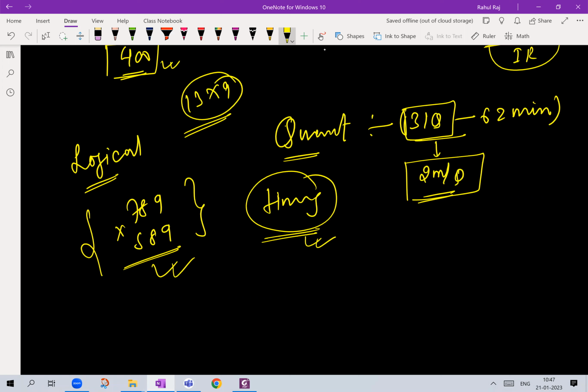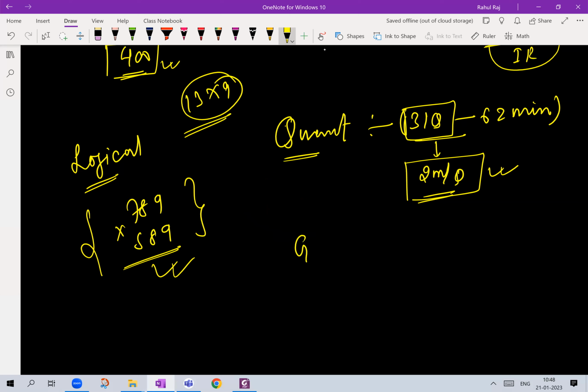Simple logic. And I'll tell you exactly how we should be studying also. So the timing issue only comes when you are conceptually not clear. There's nothing called timing in math. If you are conceptually clear, 100% you will be able to do questions in 2 minutes for sure. Timing comes into consideration only when you are conceptually not clear. So let's not bother about timing, guys.